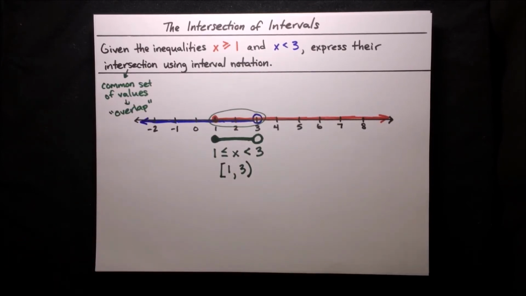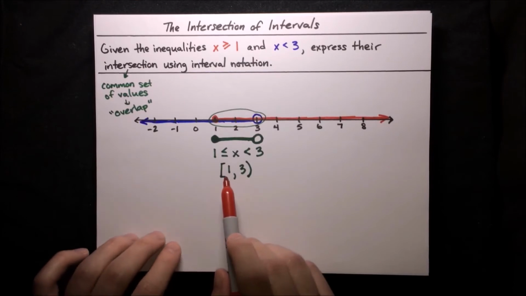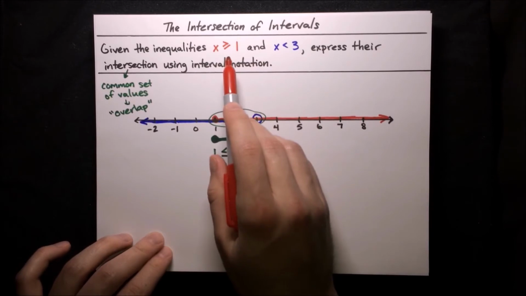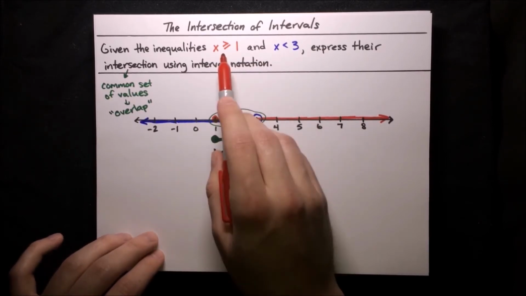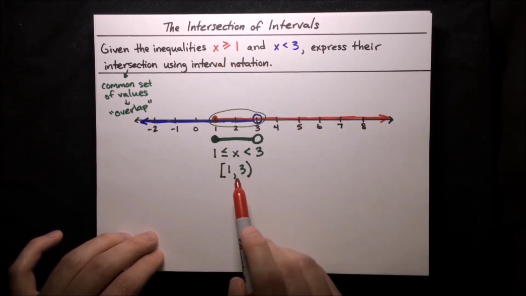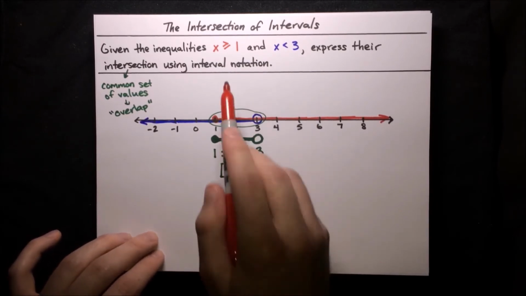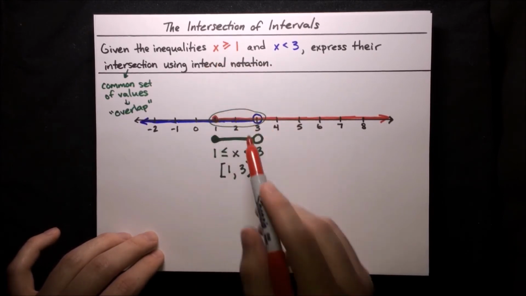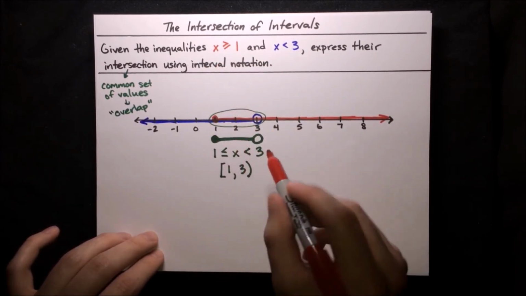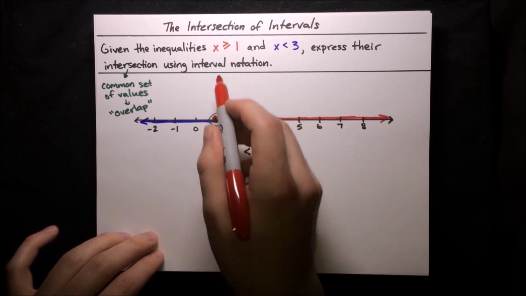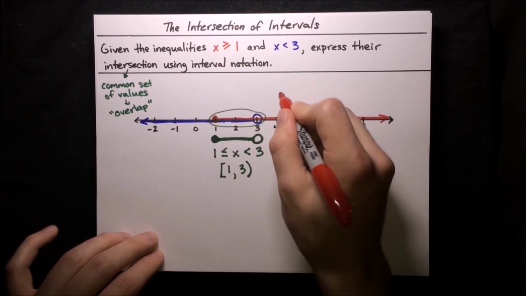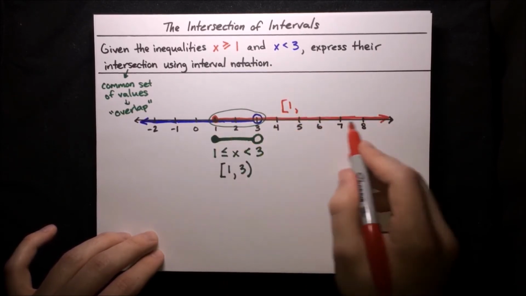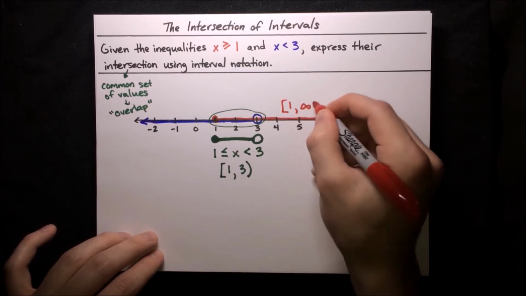But actually, we can do a bit more still. This is just the interval that results when we take the intersection of these two intervals. But we can actually write the statement that the intersection of these two intervals is that interval using interval notation. So why don't we go ahead and translate these two inequalities to intervals first of all. So x is greater than or equal to 1. What interval is that? Well, we're starting at 1, and that's an or equal to, so use a bracket. So it'll be a bracket, 1, comma, and then continuing all the way to positive infinity, and infinities always get a parenthesis.